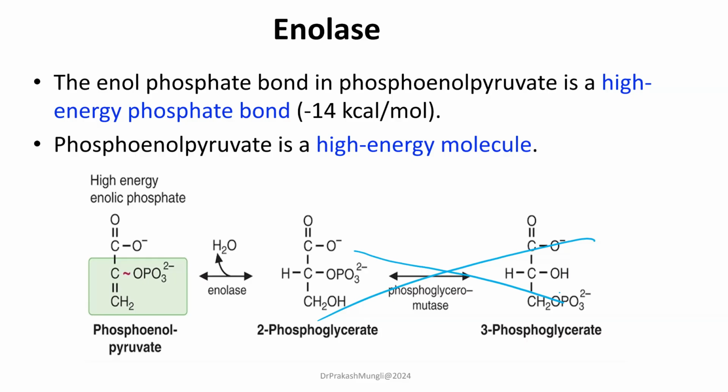So the high yield enzyme here is Enolase. Substrate is 2-phosphoglycerate. Product is phosphoenolpyruvate. Look at the phosphoenolpyruvate structure here. Is there any speciality? There is a high energy phosphate bond here. That means this molecule, if it undergoes the next reaction, is able to produce ATP, just like your 1,3-bisphosphoglycerate. This reaction generates a high energy molecule, and the amount of energy stored in this bond in phosphoenolpyruvate is minus 14 kilocalories per molecule.